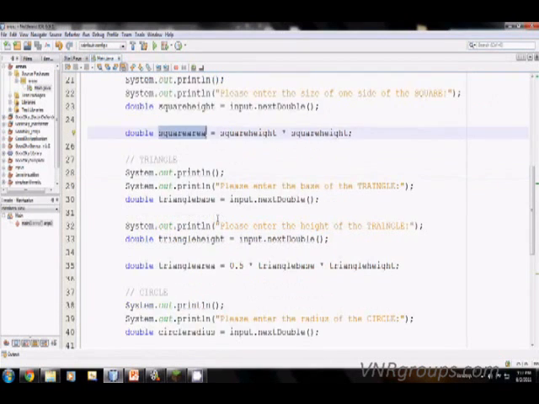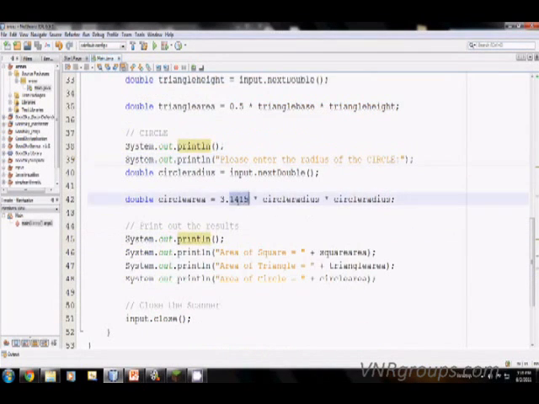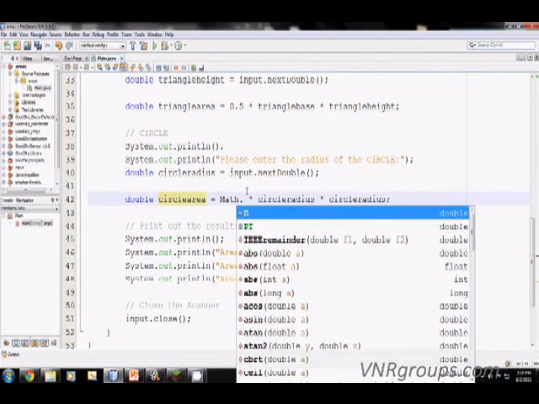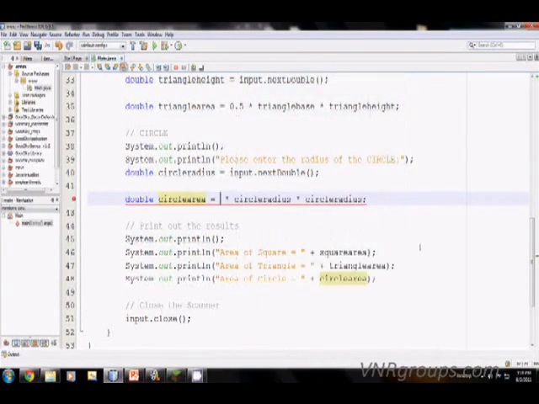Then I use the square height variable to calculate the square area. And I follow this pattern again for triangles. You can see this time I get the base and then the height. And the equation is slightly different. It's 1/2 base times the height for a triangle. And then the circle, the same thing. For pi here, for the circle equation, there are two ways you could do this. You could use Math.PI. Yes, Java has everything in it already, even pi. But I don't expect you to know that. So 3.1415, or even just 3.14, will work just fine.